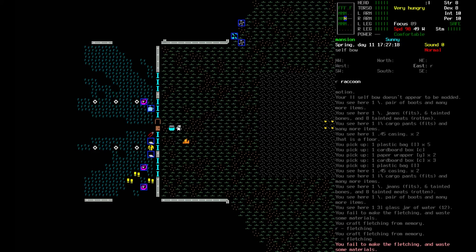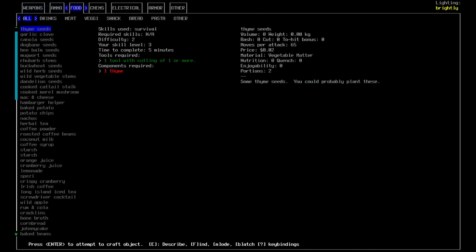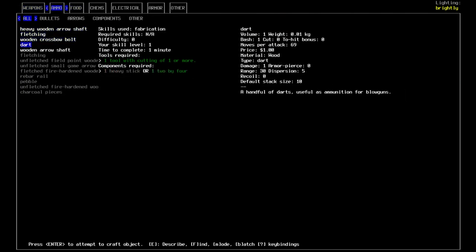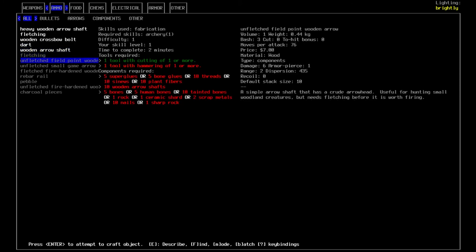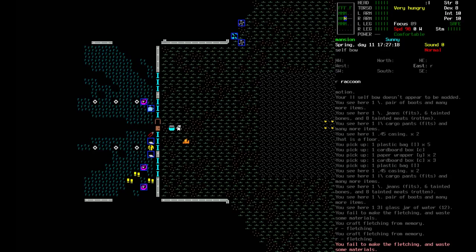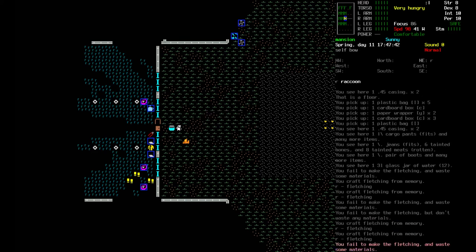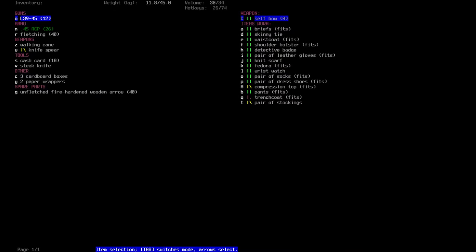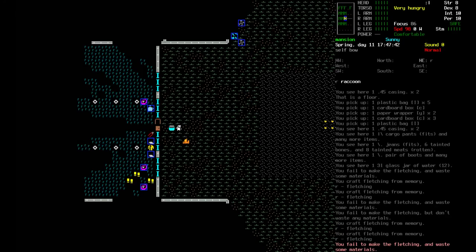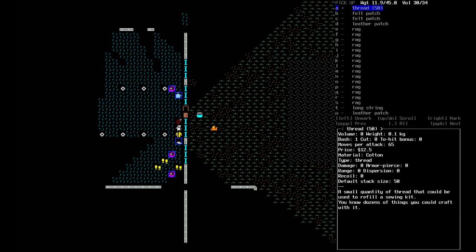It may be that you only need one fletching for 10 arrows. So it's 10 fletchings. Oh, we need threads, but we can make threads. So you do need 10 fletchings, but I think you made 10 fletchings. See how many you've got now? Fletching. 40, that's right. Yeah. Oh, wow. Okay, yeah, we don't need that much. Okay, so 50 threads. Was that what we needed?